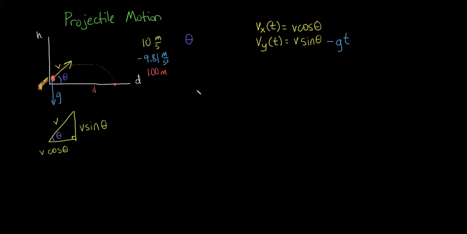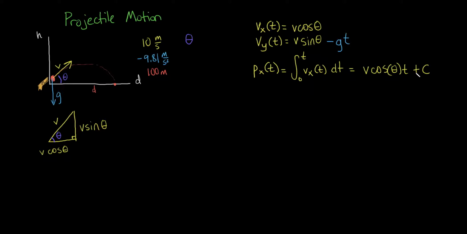Well, we know, again, our position functions are going to have two components, right? The x component, the y component. And the x component of the position vector, p sub x, is going to be, again, a function of t. And this is just going to be the integral from 0 to t of the x velocity given t dt. So what is this? Well, if we integrate the x velocity here, we get v cosine of theta dt goes to v cosine of theta times t, because we have no t's. This is like a constant that we're integrating here, plus c.